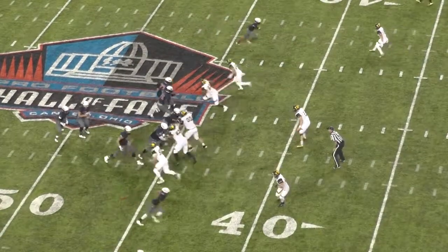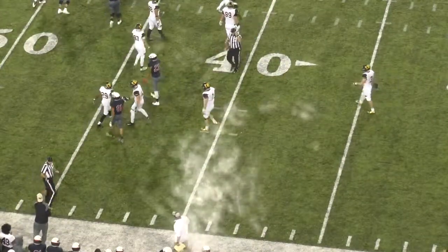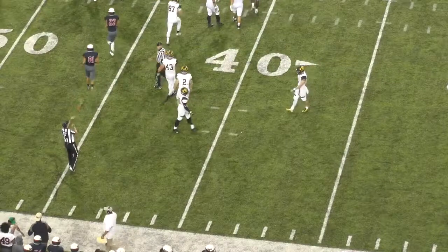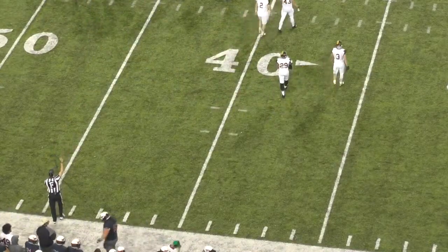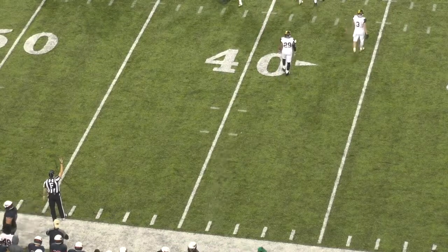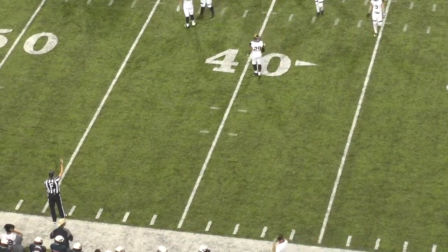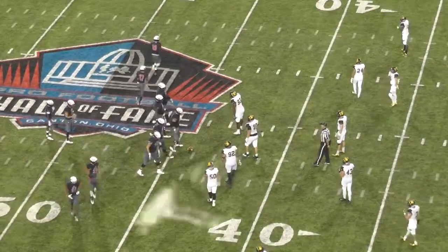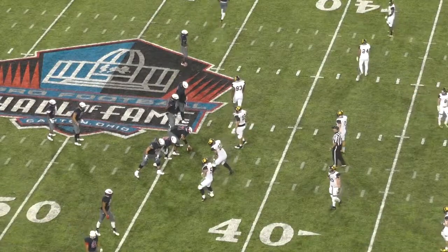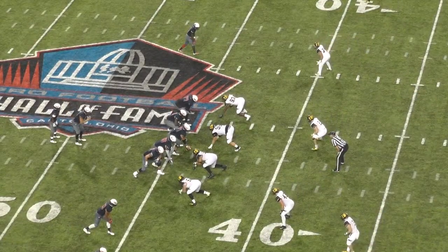Two to the left, two to the right. Ooh, good play by Amato there. Talking about him again, they went right back to him. He said, not this time. Nope. So I believe that was Iacusi. Just twice now we've seen on out plays that they've been sitting on those outs pretty hard. Malone has to be really careful because they're going to take one of these to the house. Sean Petaway, he's broken up some nice balls tonight. He's also been beat deep too.